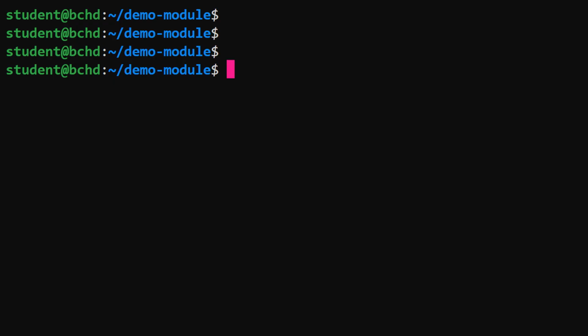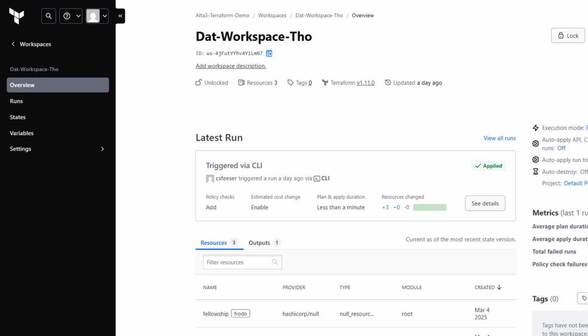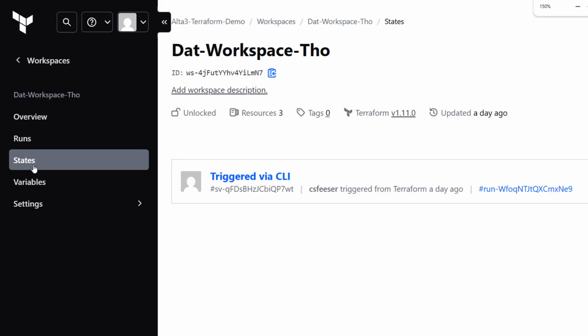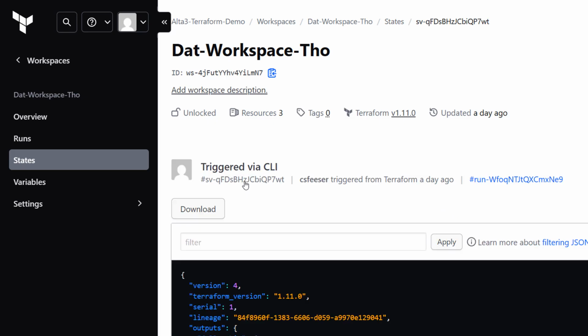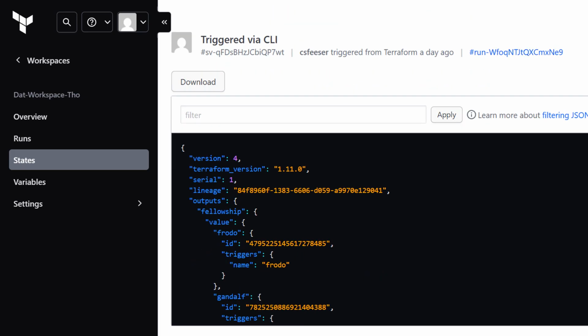But what about the TF state? Well, if we look inside of that directory where we ran Terraform apply, we can see there is no TF state file here because it's not being stored locally. If we go back inside of Terraform Cloud, however, and we take a look over here under states, we can see that all of the TF state files that are being created by this workspace are all being recorded, and we can view them here just the same as we could if we were at the command line.